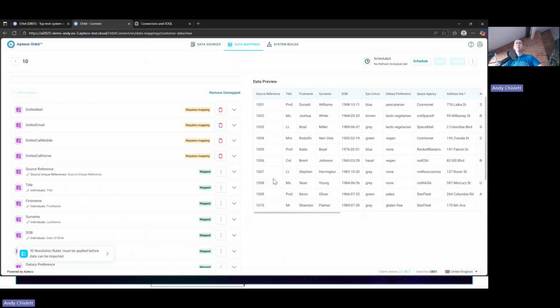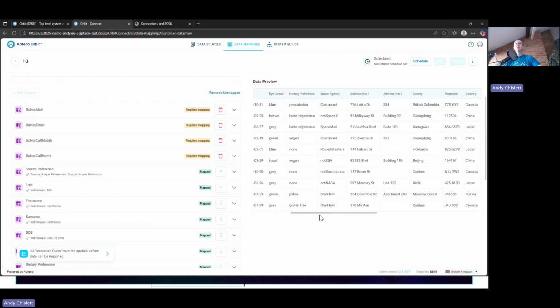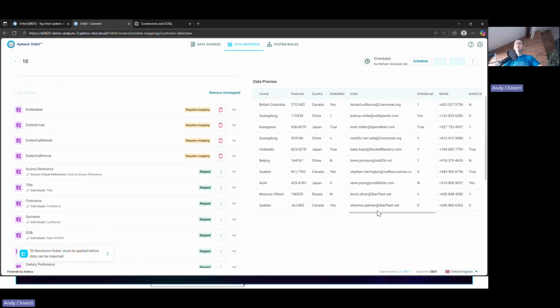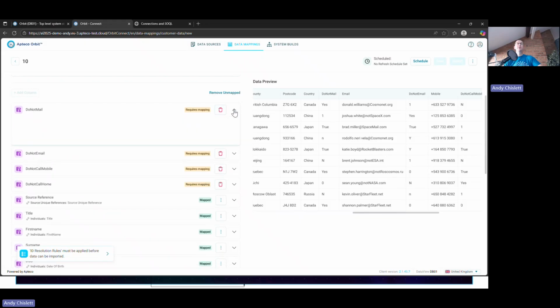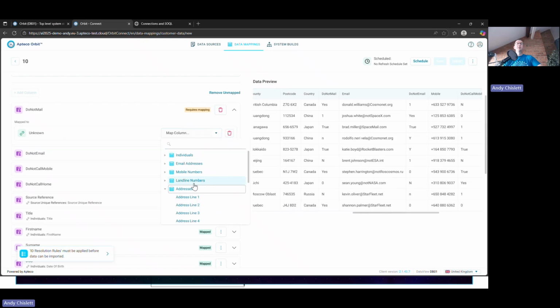And then I've got these permissions columns. And as I mentioned earlier, we've got multiple different values in here. So we've got yeses, ones, trues, nos, zeros, etc. And I've got a number of those here. So I'm going to create this do not mail one first. So I'll put that in as an item against an address. So down here, I've got permissions and suppressions.